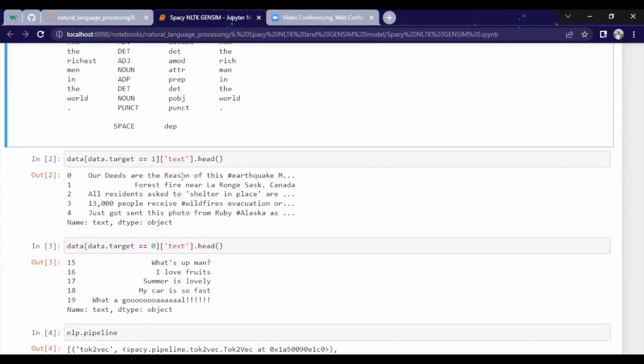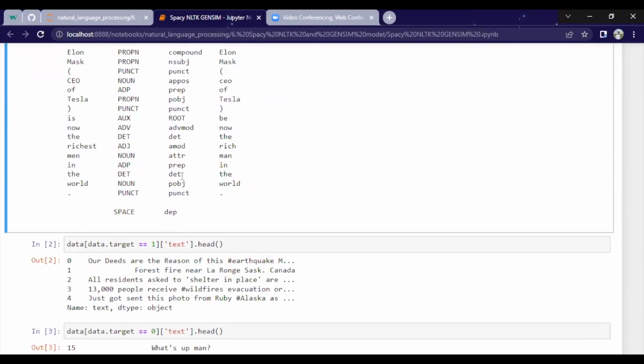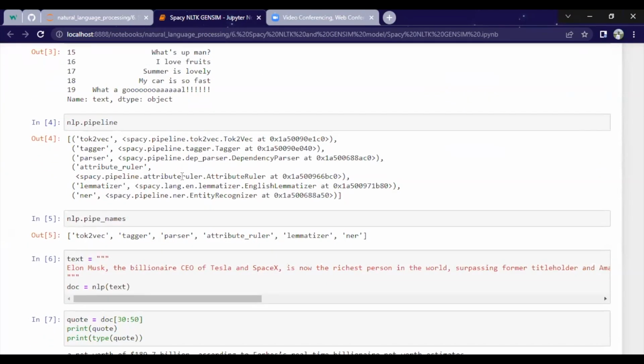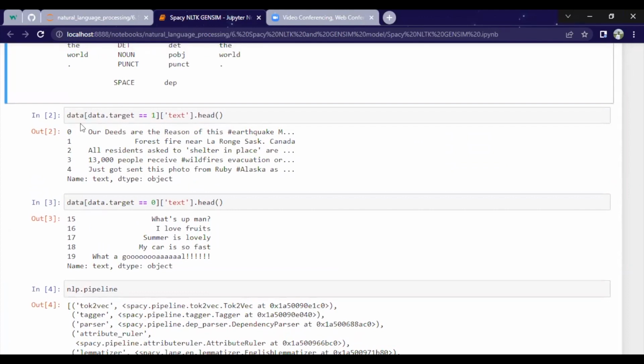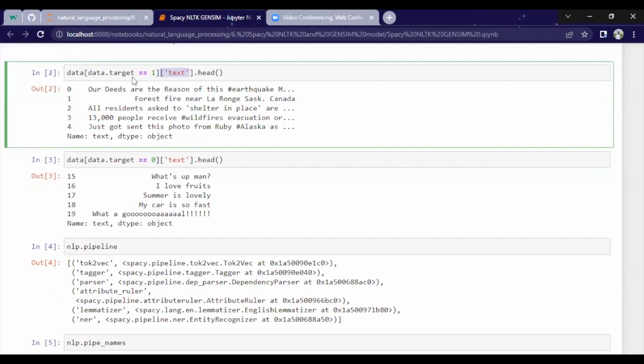Now, from the training data that we imported earlier, our training data is basically a bunch of sentences. We take all the sentences and split them. These are sentences with positive or negative feedback opinions. If a sentence is positive, the target attribute of the sentence would be one. We take the text column out of it.